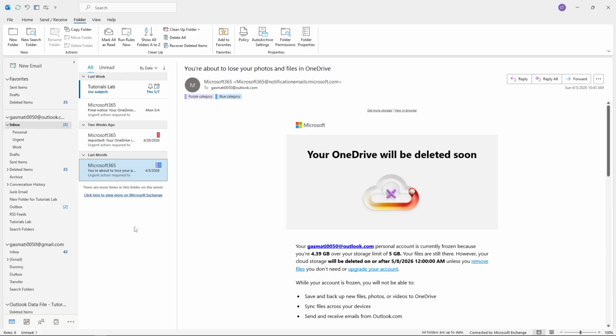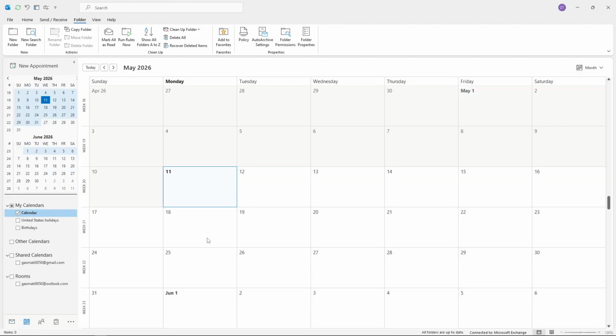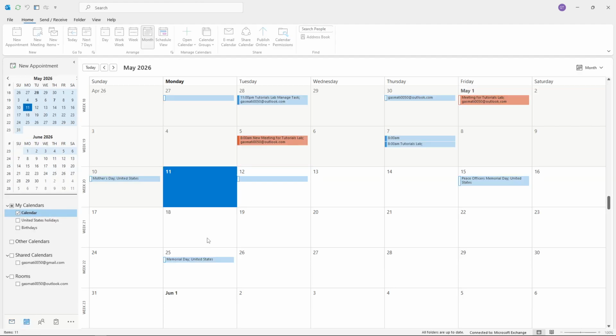Now that my email has loaded, I need to get into the calendar section because that's where I'll actually set my status to busy. So I'm looking down at the bottom left part of my screen where the navigation menu is located. Right there I can see the calendar icon. I'm going ahead and clicking on that now. As soon as I click it, Outlook switches over from my email view to the calendar view. This is where I can see all my appointments, meetings, and time blocks that I've already set up.